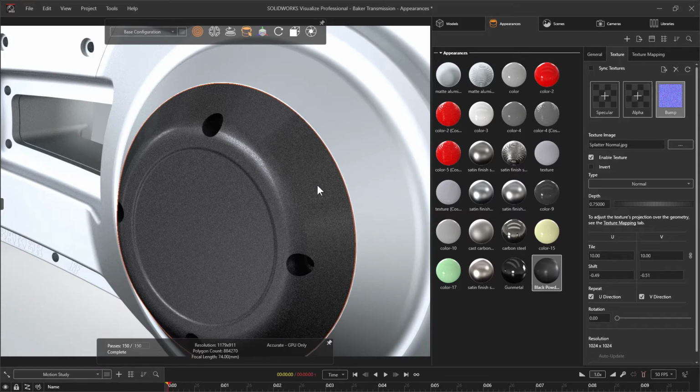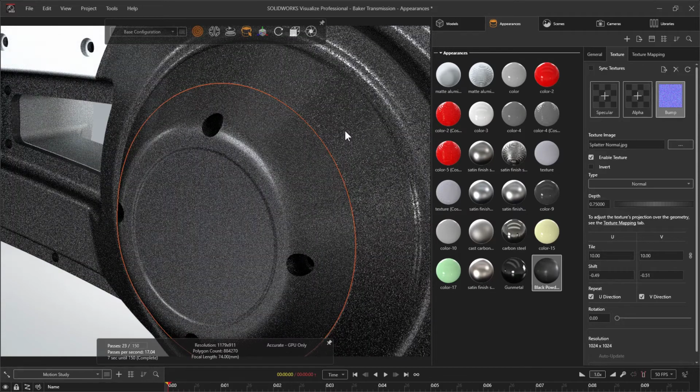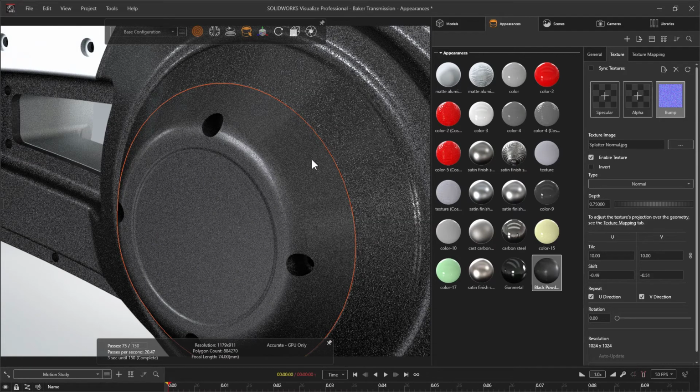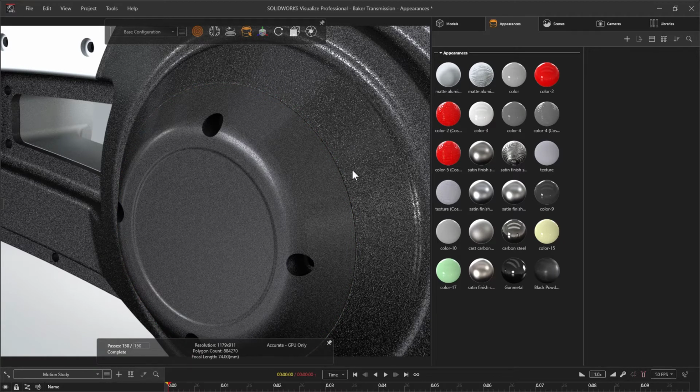I can copy paste these appearances between parts by holding the shift key, left clicking on the one I want to copy, and then right clicking on where I want to paste. But you might notice just immediately that there's a slight difference in the look between these two components. That has to do with the appearance scale. Each individual component can have its own appearance scale, so you could have a wood grain get smaller on a smaller part and bigger on a bigger part. In this case, we don't want them to be different, so let's just set those scales equal.